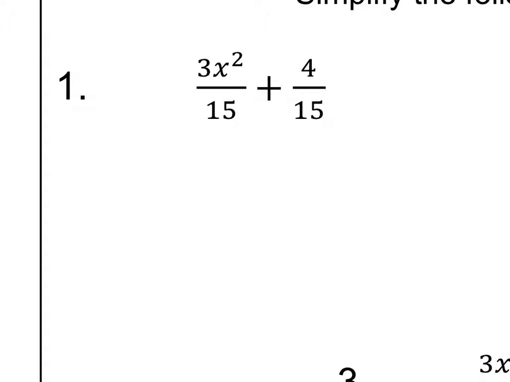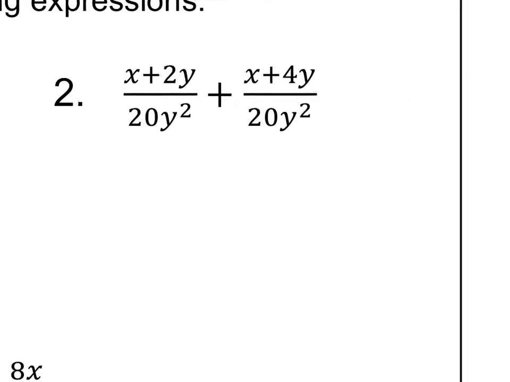So you'll notice that as you see here, I do have common denominators. So because I have common denominators, I can go ahead and just add the top. As you look here, I have 3x squared and 4. These are not like terms, so I cannot combine those. But I can write it as 3x squared plus 4 all over 15. Remember, when you add, your denominator stays the same every time. So again, if you have a common denominator, we can go ahead and just add our like terms on the top.